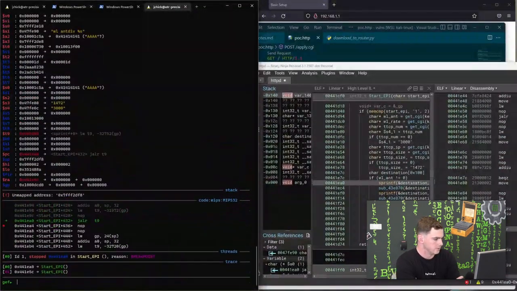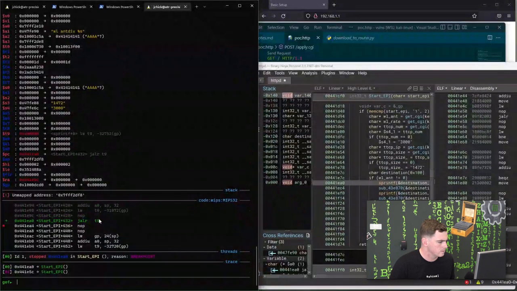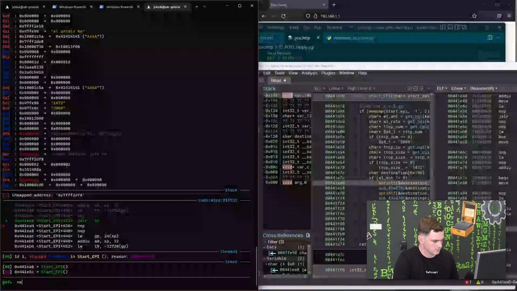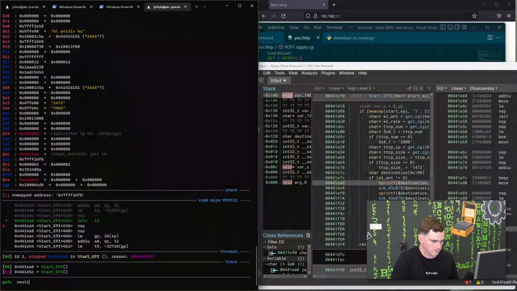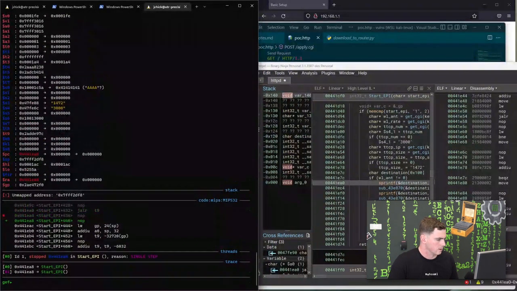So now I'm going to continue, and as you can see, we've stopped on... did it actually execute the sprintf? Not sure. I'll just go one instruction further to make sure I did this right. Yeah, there we go. Okay.